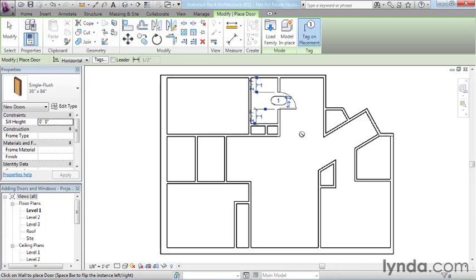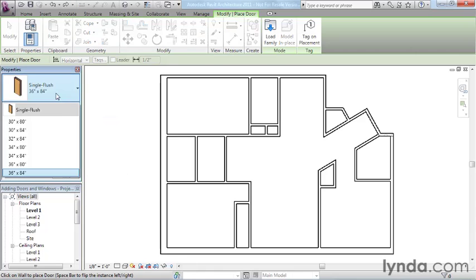Now, I don't actually want the tags right now. We're going to talk about tags in another movie. So what I'm going to do is undo that, and I'm just going to turn off that behavior. Now, when I do, you'll notice that all of the options in the options bar gray out because they were all related to tags. So when we tell Revit we don't want tags, then it doesn't bother to give us those options anymore.